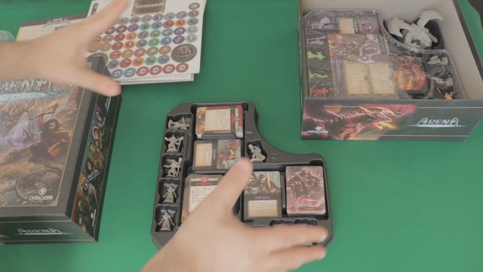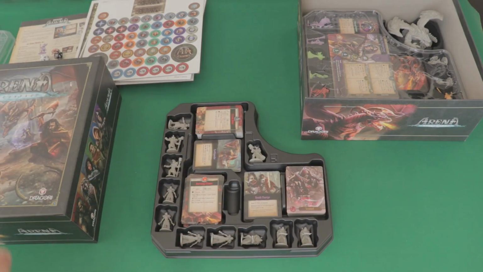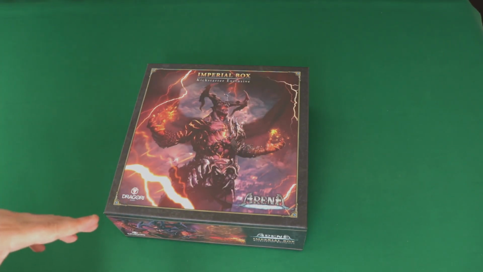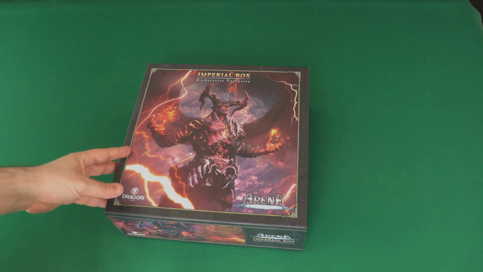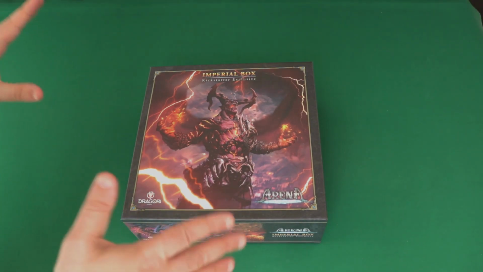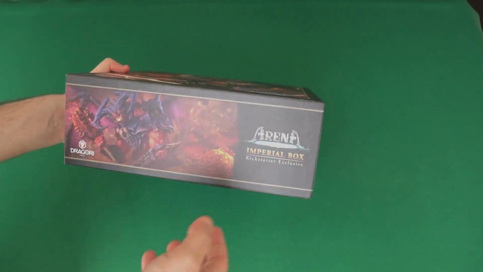So let me just pack everything up in the box, and I'll show you very quickly the Imperial box with the Kickstarter exclusive content. Stay tuned, don't leave your seat. Okay, since this video is a bit long, let's do this really quickly. This is the Imperial box, Kickstarter exclusive for Arena the contest. This is going to bring us miniatures for a few of the enemies we just saw in the core box, and also more enemies and more heroes. Again, this was provided by Dragari Games as well, for me to show it to you guys.